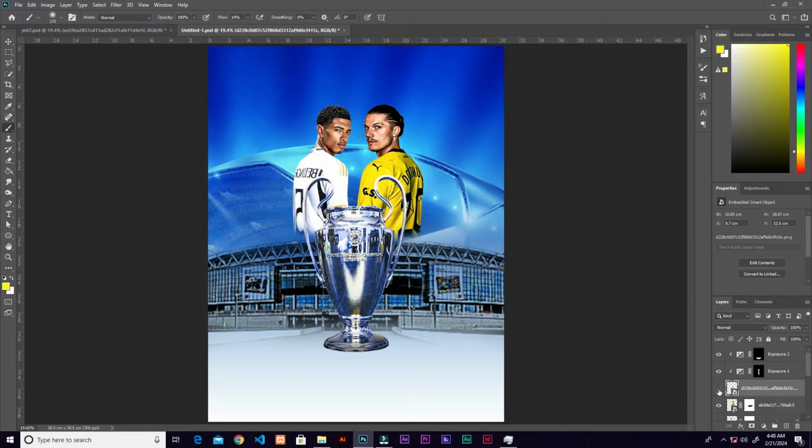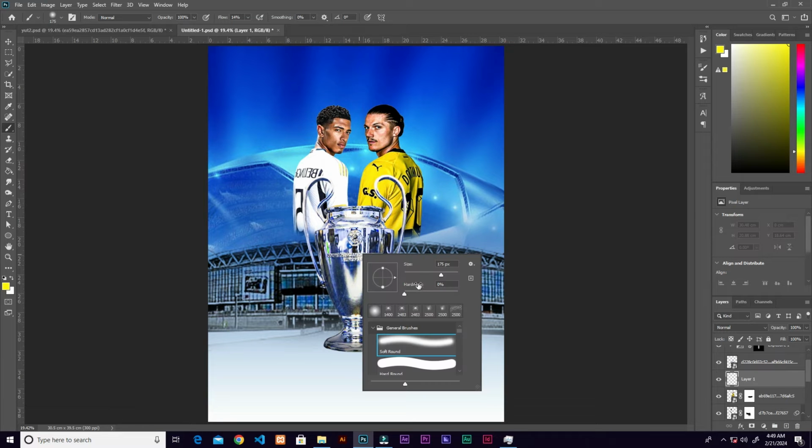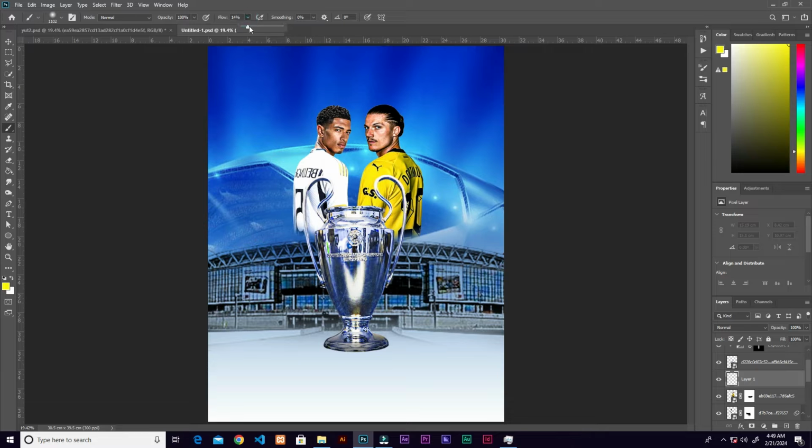Okay, you can just toggle the eye to see, then select the layer below it, and then create a new layer on top. Click this guy to add a new layer, and then increase the brush size. Go ahead and bring the flow to 100. Increase the brush again, then click. Now we don't want yellow, we want black, so let's pick black from here.